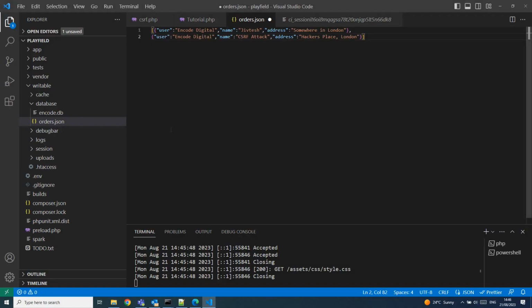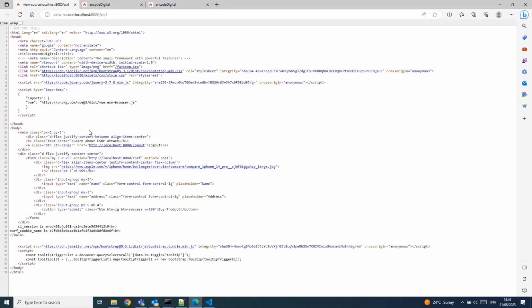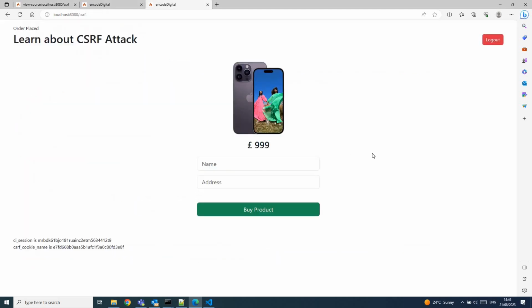All we are doing is calling the same endpoint, the same submission URL, so it's going to pick up the session ID from the cookie, and the web browser is going to send it as part of the header. Because it's authenticated already, the server will think, oh, it is coming genuinely. But this is how a hacker can do it.